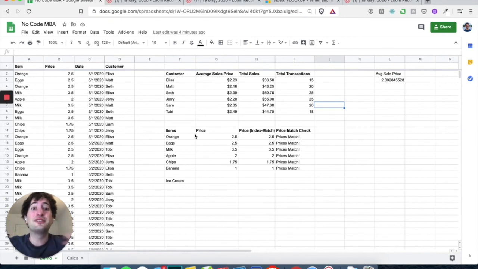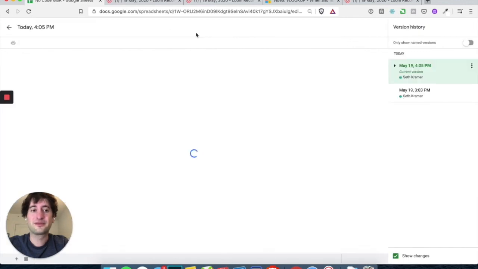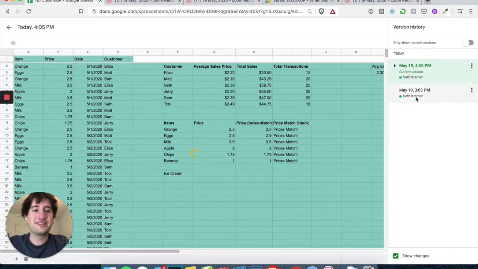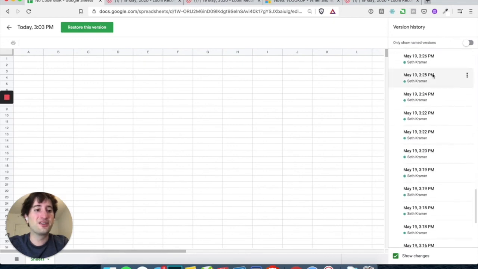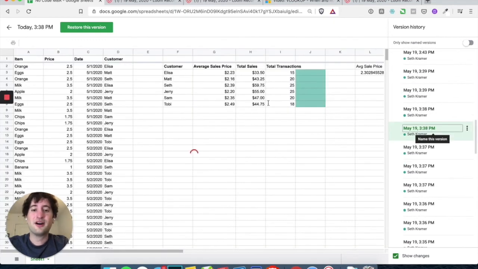Let's say that you did add your sheet to collaborate with someone, or let's say you're working on your own and you make a mistake and you want to see who has been working on the sheet, and you also might want to go back to a different point in time on the sheet. So we have our version history here, by clicking this last edit was 4 minutes ago button. If we click that, here we can see the whole version history. If we click in this little arrow, it's going to have our detailed version history. And here is literally every change that I made on the spreadsheet.